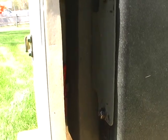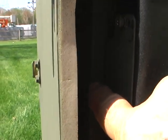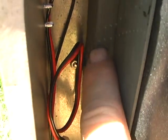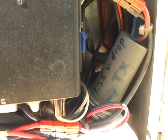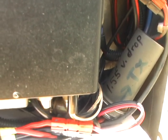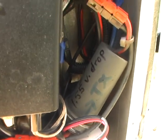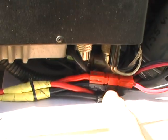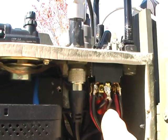You can see how I've got the 857 mounted, and it's mounted on the top of, let's see here, I got enough lighting. I got it mounted on the top of the LDG tuner. And then of course this is the Zener diode step down. What it does is it steps the 16.5 volt battery pack down about a volt and a half. And what I've got is two outputs, one that goes through the Zener and the other one that's direct right up to the back side of this double pole double throw switch.